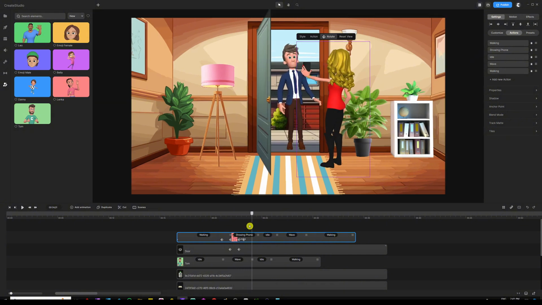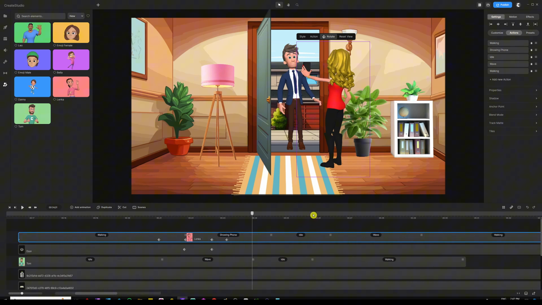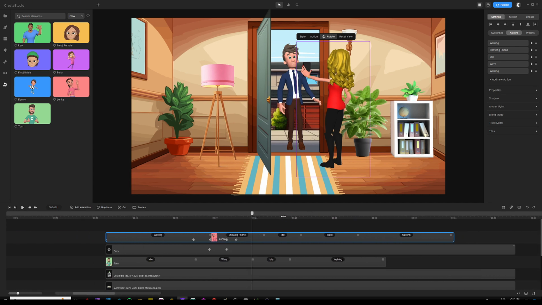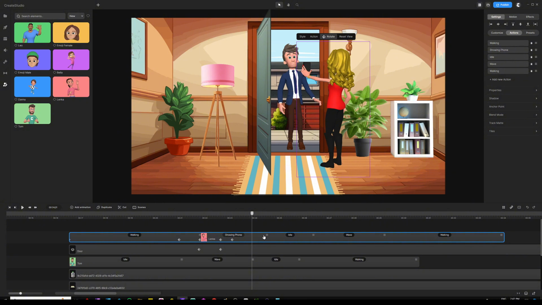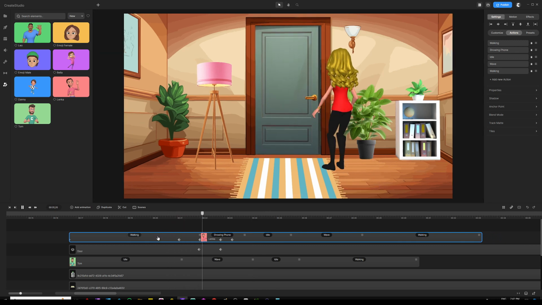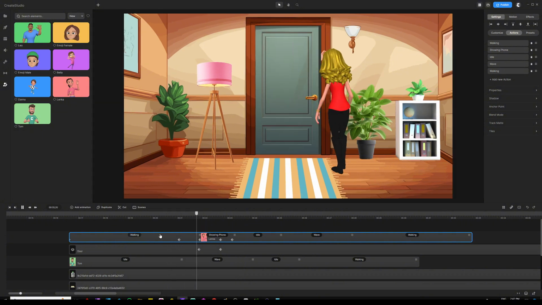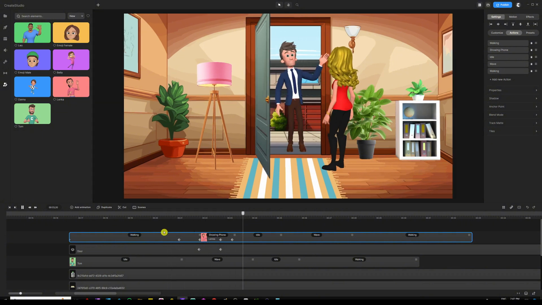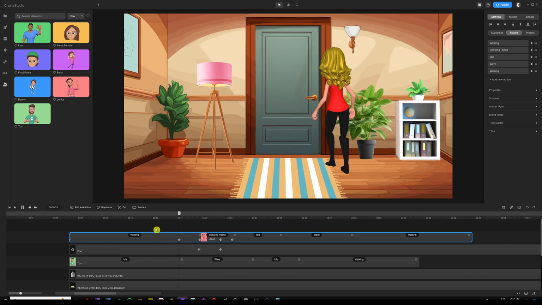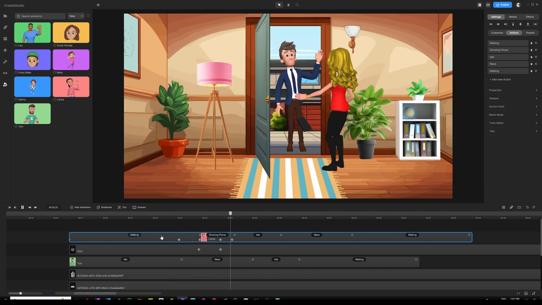All right. Now we need to shorten the action a little more. So this is basically where we fine tune our animation. That's fine. We can adjust the showing phone action and then drag it to the left side, so we can make this happen really quickly. So if we go back, take a look at that. There you go. All right, let's just keep adjusting it like this. Go back and then watch it. And that's basically how I did it. It just worked out like this. Let's take a look. There you go.